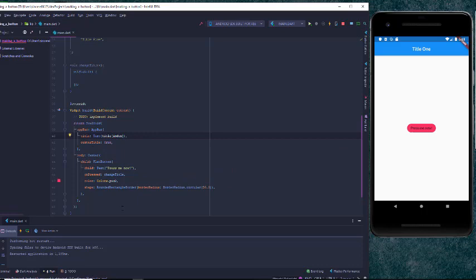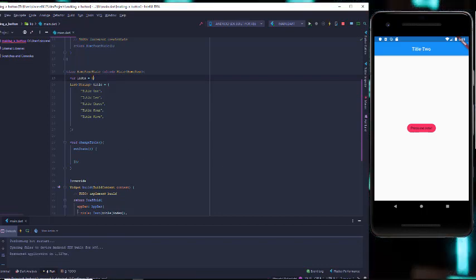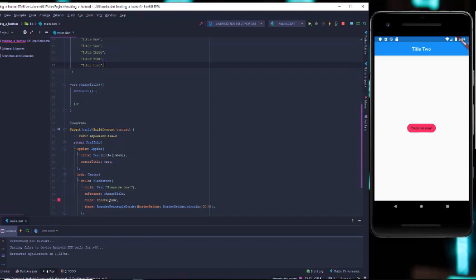So if the index is 0, guess what's going to show up? I'm going to hit 0. So if I change the index here, it's going to go 0. If I do 1, now it'll call the first index. So this is 2. So this is 0, 1, 2, 3, 4. Okay? All right. So what we want to do is every time we call it, we want to increase the index by 1. So we're going to do index plus 1.